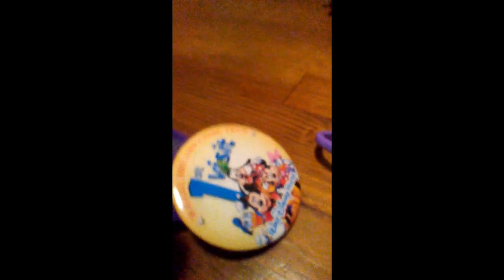Alright, and here's the really big Tinky Winky. It's a backpack. And you can see it says Tinky Winky on the side. And it has a My First Visit to Disney World pin. Before you ask, no, I did not take this to Disney World on my first visit because I didn't have this at the time. It just happens to be on there. I wonder if there's any stuff inside. Nope, there's nothing. Alright, I'm gonna show you all the Lalas next.